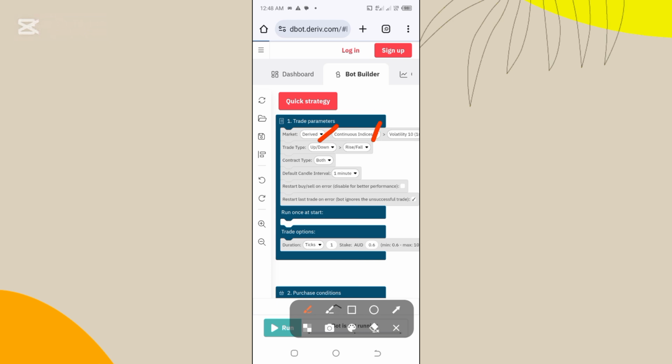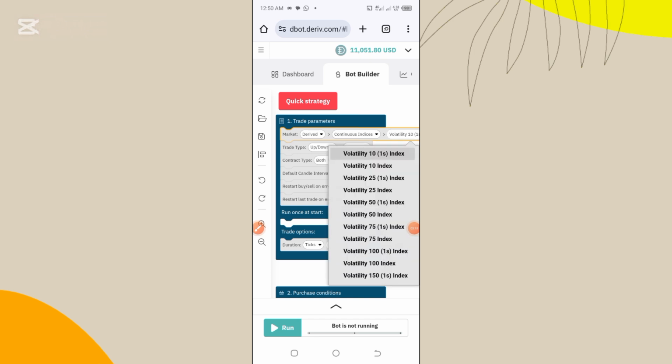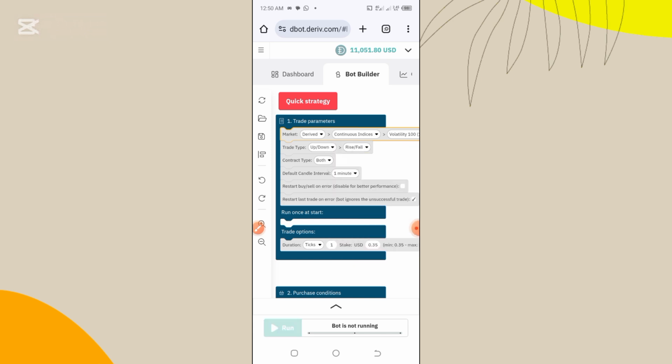You also leave it to continuous indices, but you have to select or change the trading asset. So you click there, and this will show up. Choose any of your choice. You can even scroll down and up, right? And let me go with volatility 100 1S, the commonly traded. So let me choose that one.